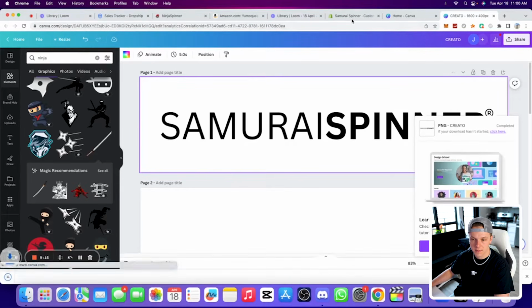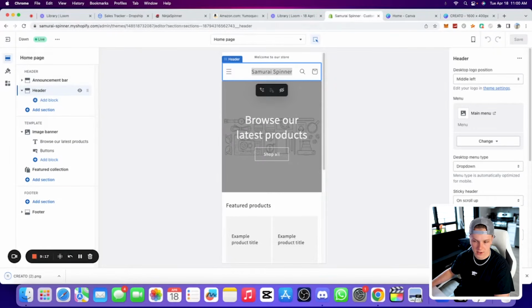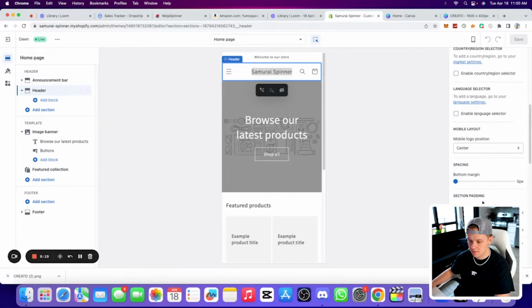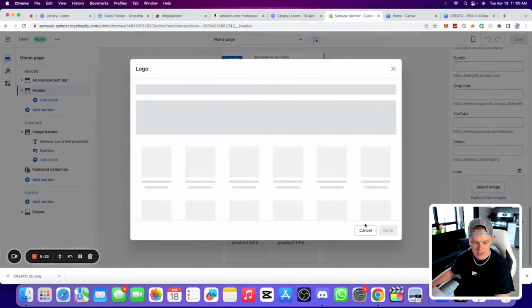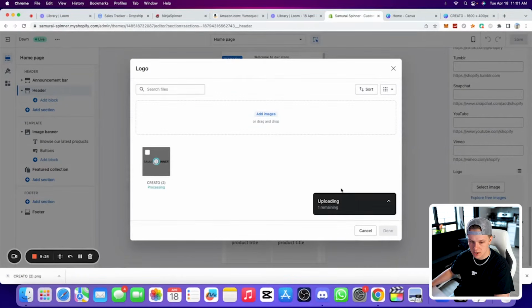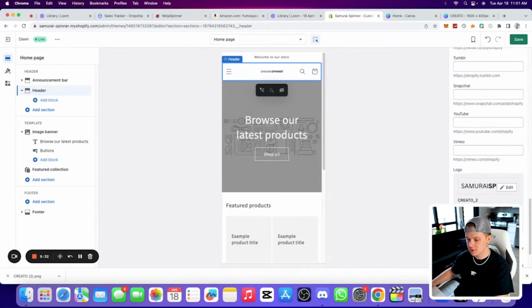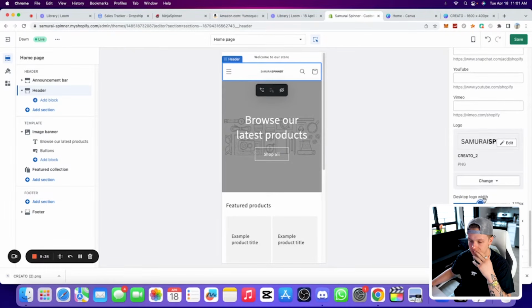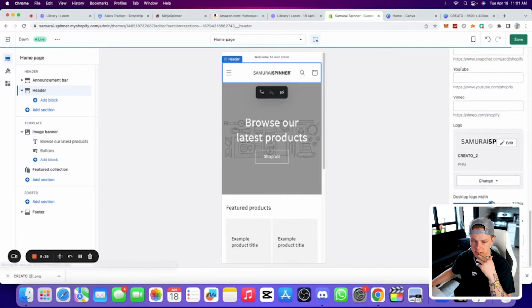Click save. Now, all I'm going to do is go back over here, go to header. And then as soon as I'm in that header, I'm going to go to theme settings. I'm going to go to logo and I'm going to drop this logo right here. As soon as that guy loads up, we should be able to see it on the top of our website. So as you can see right on the top of our website, one thing that I want to do is go ahead and adjust this logo to make it bigger because we want this thing to look good.